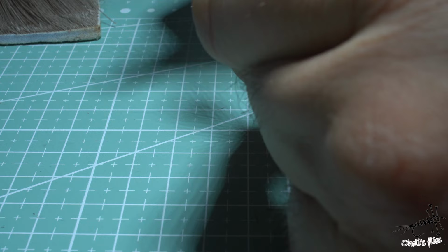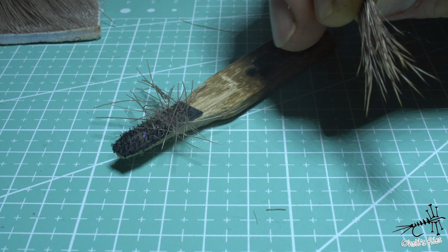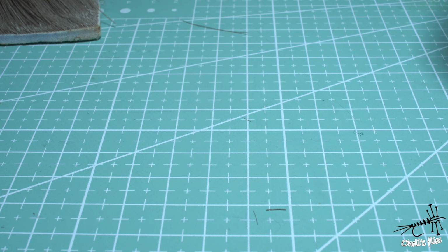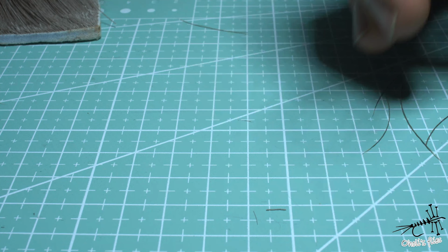By doing so, I'm actually helping myself to stack this hair. It's much easier to stack hair if you remove all of this underfur and short hairs. Underfur actually interlocks with hair, and it sort of bonds those hairs together, and it's very difficult to stack it properly if it's not removed completely.